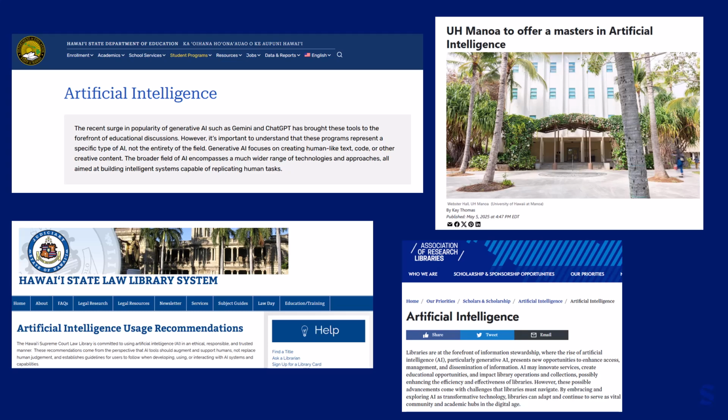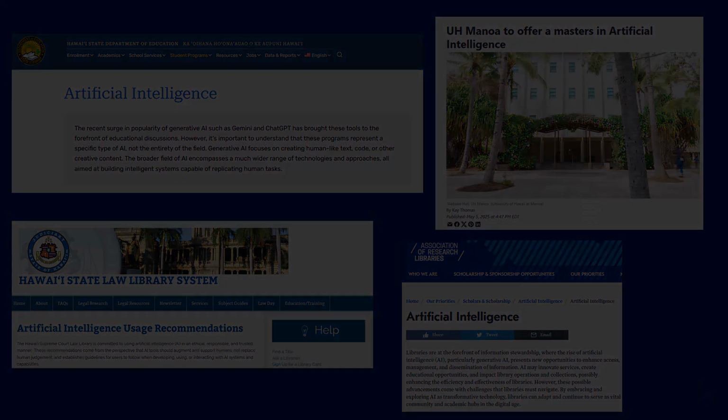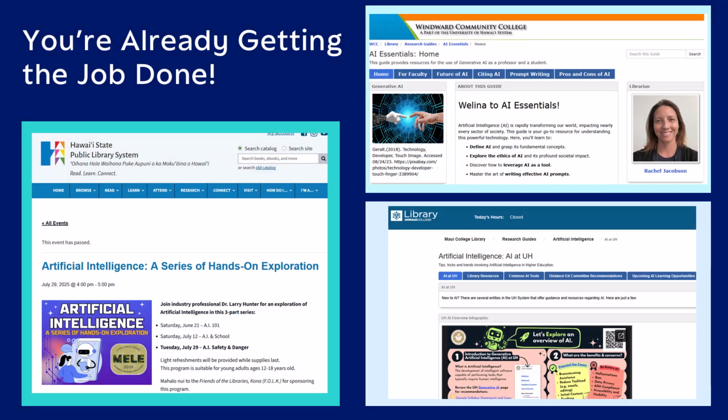As with any information system resource or change, there are ethical, moral, and labor rights considerations, to name a few, that need to be balanced when utilizing these tools and when teaching how to use them. And of course, librarians, and librarians in Hawaii specifically, are right there providing resources for their learners to help demystify AI as much as possible.